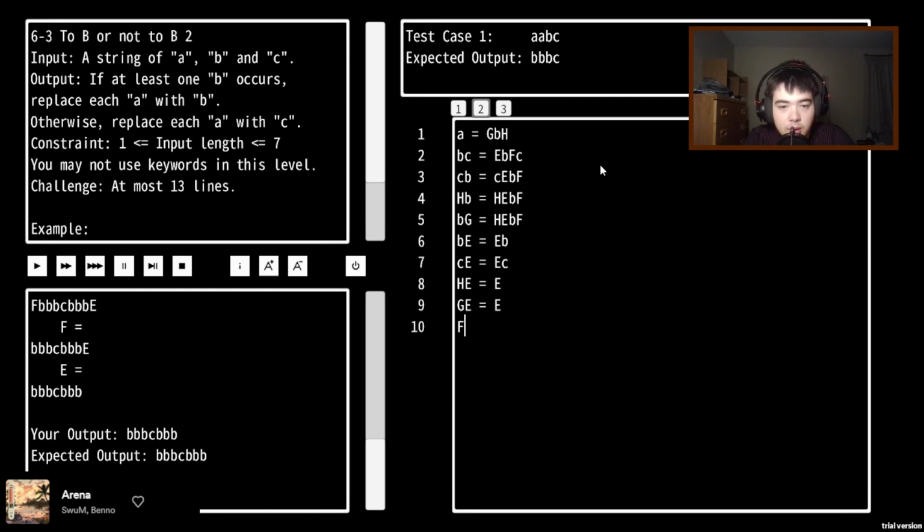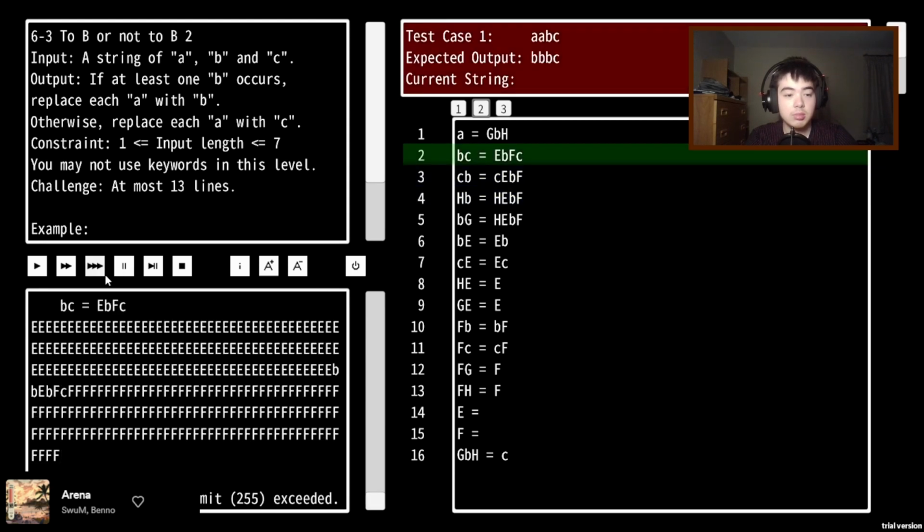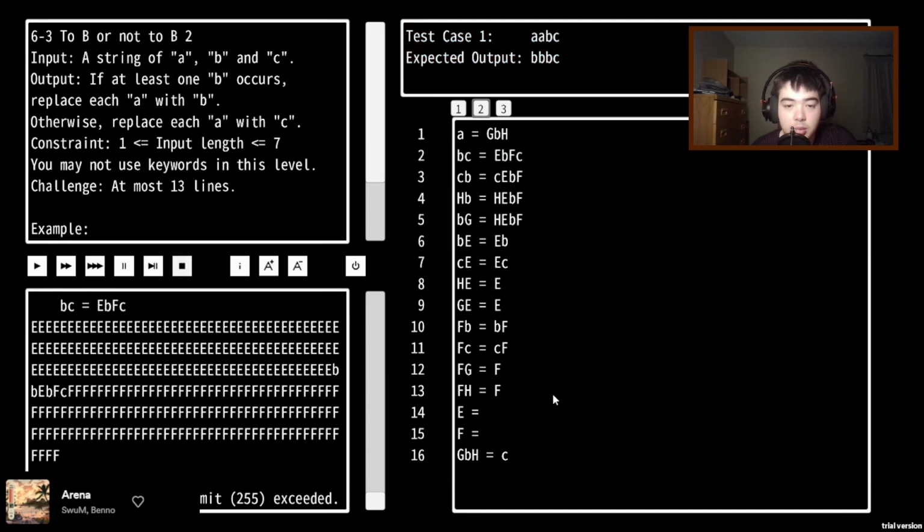Same thing with F. FB becomes BF, FC becomes CF, FG becomes F, FH becomes F, then we delete E, then we delete F, and at the very end, GBH becomes C. Oh, we need to do... Right, this doesn't quite work.